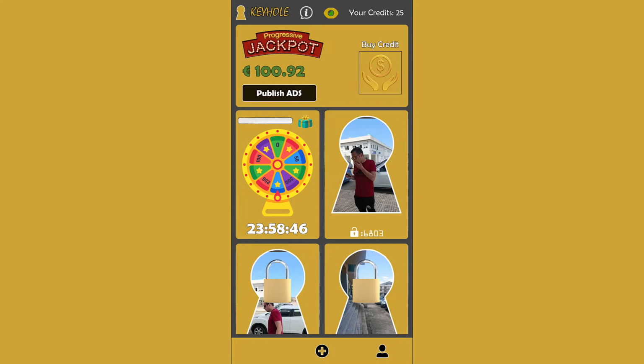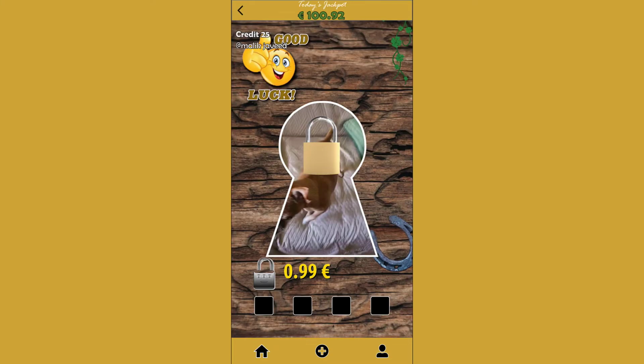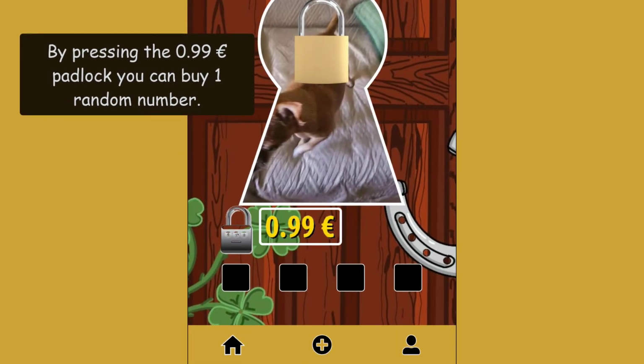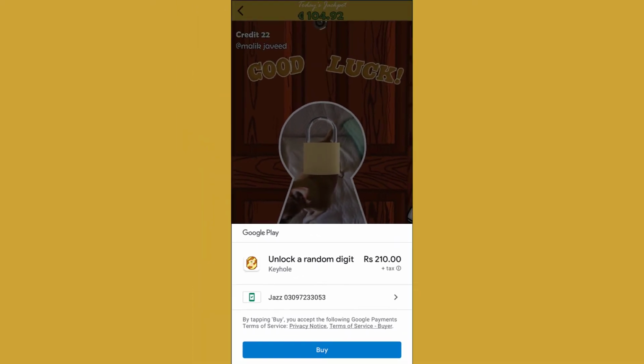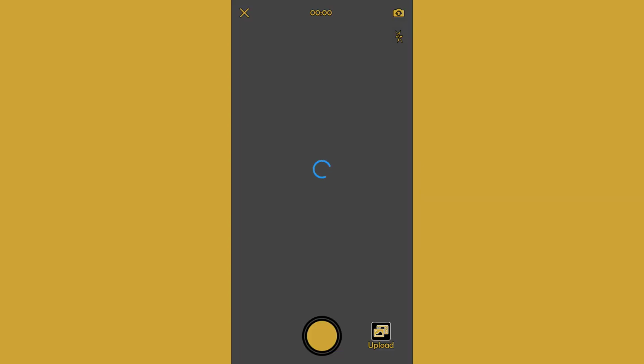Next, earn coin to guess the 4-digit secret code for cash prizes. By pressing the 99-cent padlock, you can buy 1 random number. You can record a funny video and can upload it on the app.